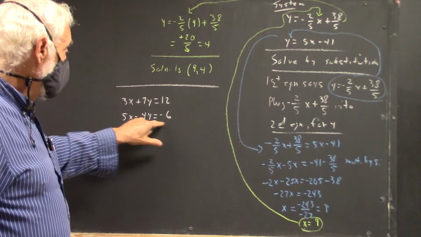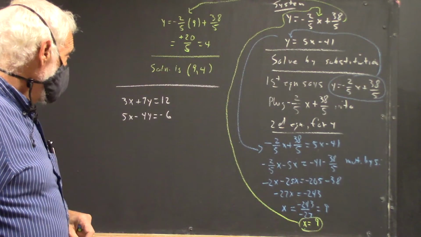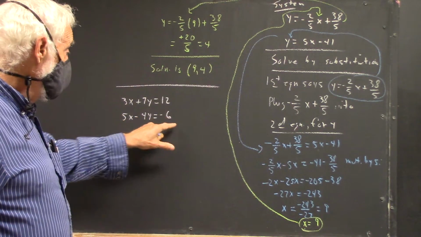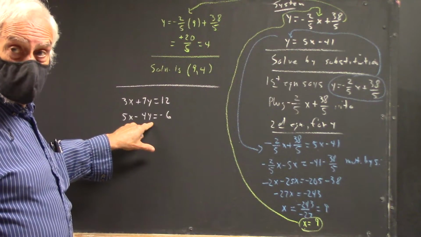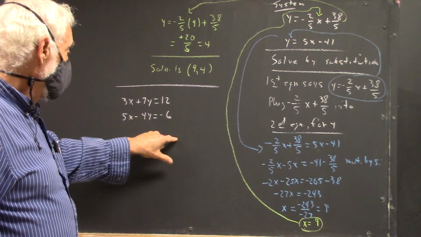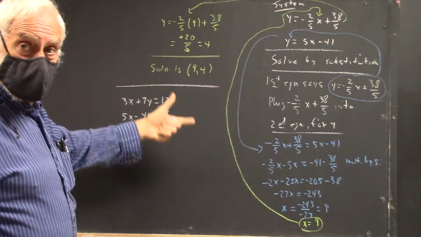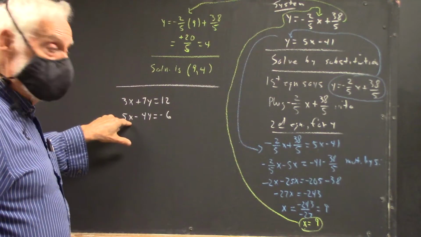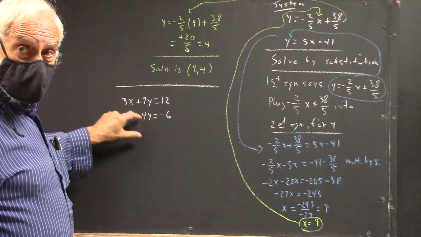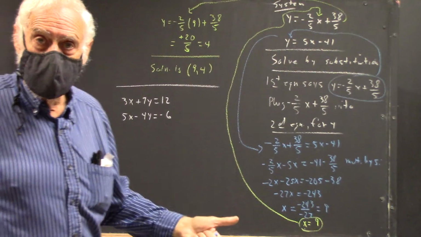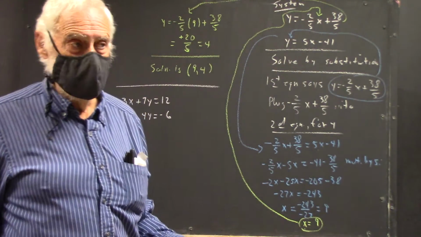Then 5x minus 4y equals negative 6. Well, let's see. The x-intercept would be negative 6/5 because y would be 0, right? And the y-intercept would be negative 6 over negative 4, which is 3 halves, because the y-intercept occurs when x equals 0, right? If you let x equal 0, you get negative 4y equals negative 6. And everybody should understand that because we've done a good bit of that last week.